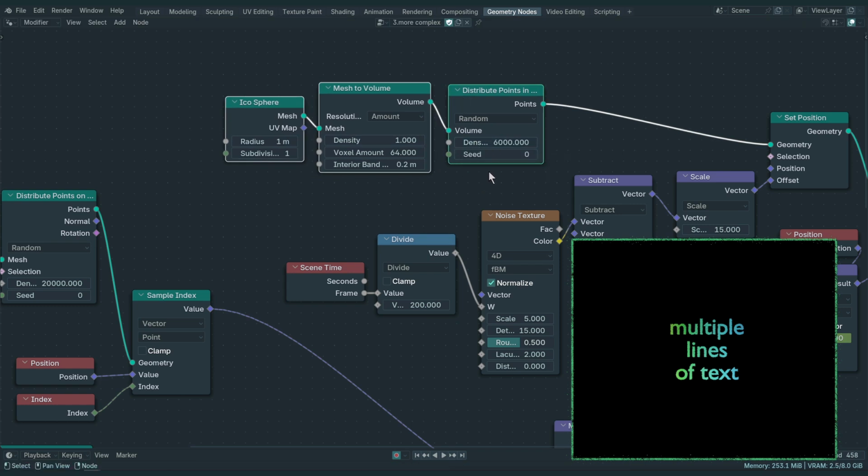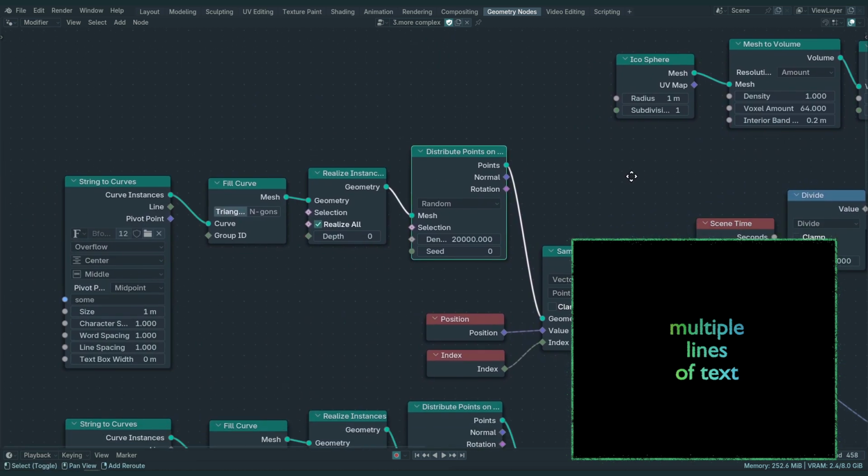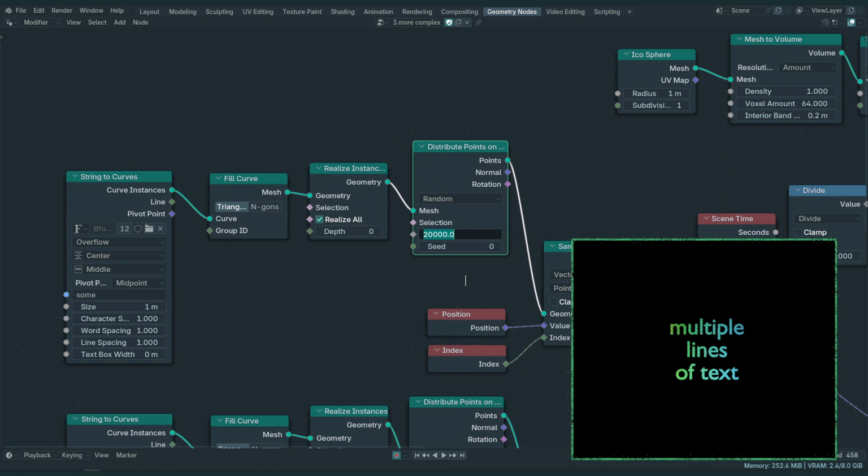The tricky thing is, especially when you start doing this, is the densities obviously won't match, because this icosphere here has a lot more face area than this bit of text does. So you can see here, because I've already got it set up, this density is 6,000, and to make it match, this density is 20,000.